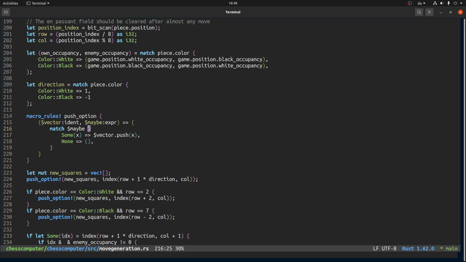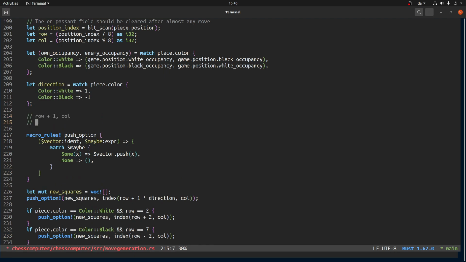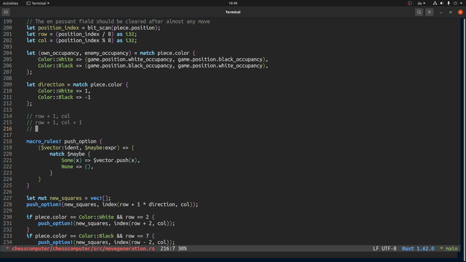Then what I need to do is often to look at, like, okay, we increase the row by 1, the column is the same, or if it tries to take a piece, the row will increase, the column will increase, and you know, things like that.